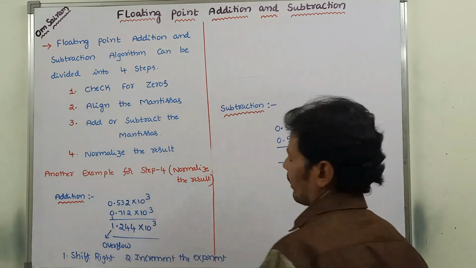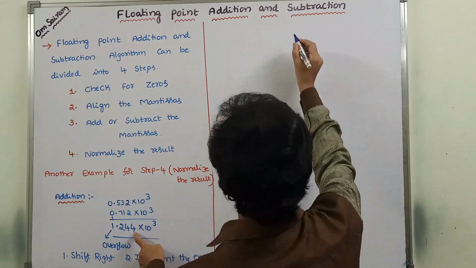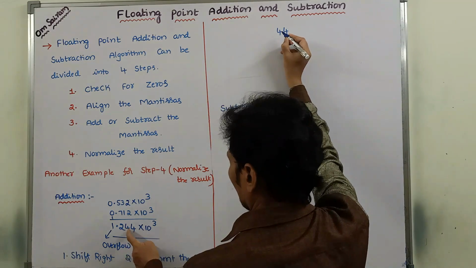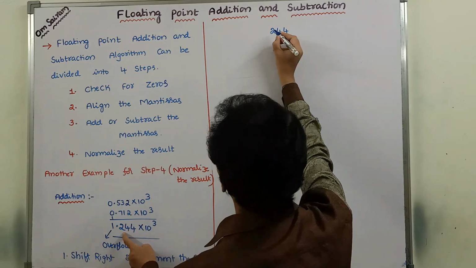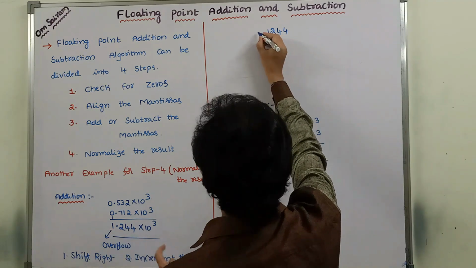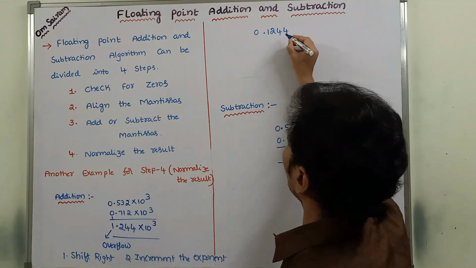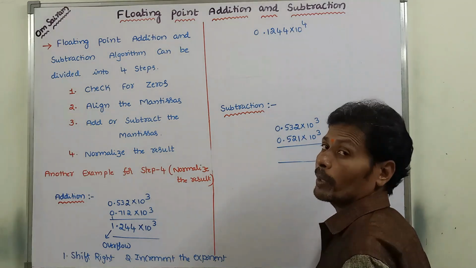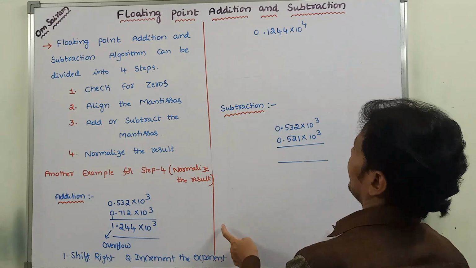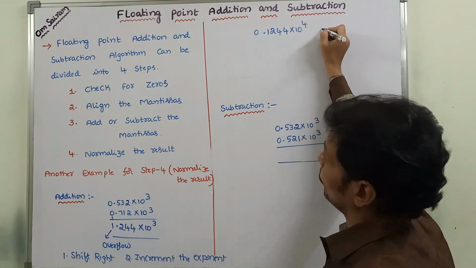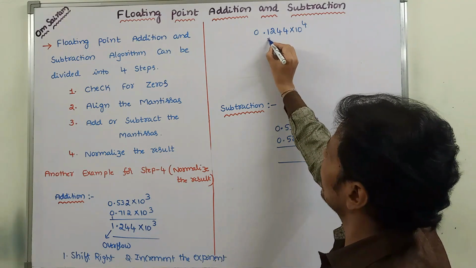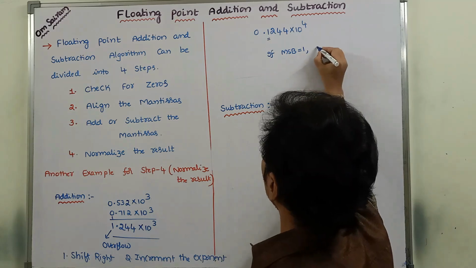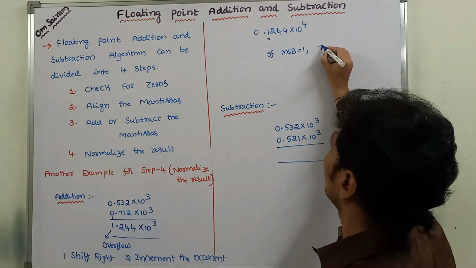Whenever we are performing the right shift operation, this 4 can be shifted to the next place, this 4 can be shifted to this place, this 2 can be shifted to this place, and this 1 can be shifted to this place, then this vacant place can be filled with 0. So 0.1244 into 10 power 4, because whenever we are performing the shift right operation by one position, we have to increment the exponent value. The exponent value becomes 10 power 4. Okay, now observe this one. The MSB bit value is 1. So if the MSB bit value is equal to 1, that is nothing but a non-zero value. So the result is normalized.